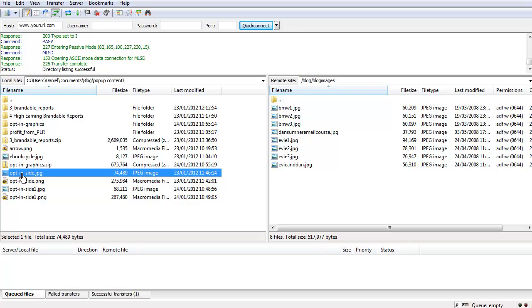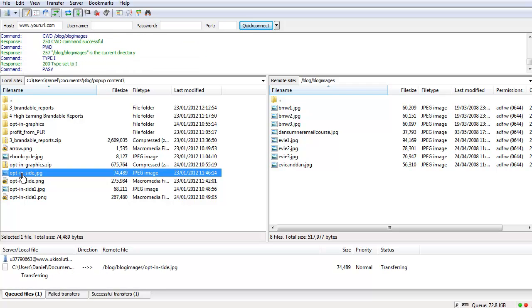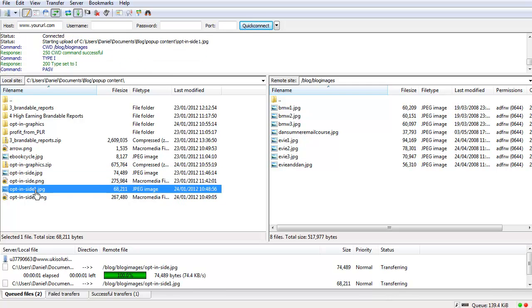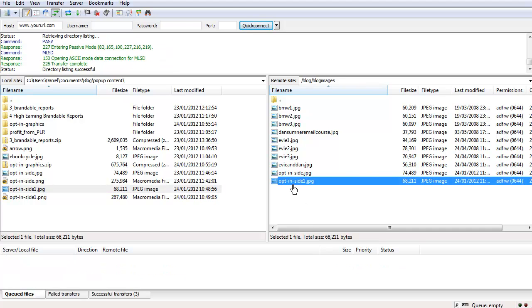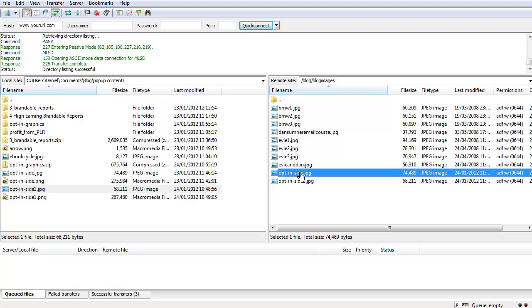Now what you want to do is upload that JPEG and upload that JPEG. As you can see, we have Optin there and Optin side. Okay, that's it for now.